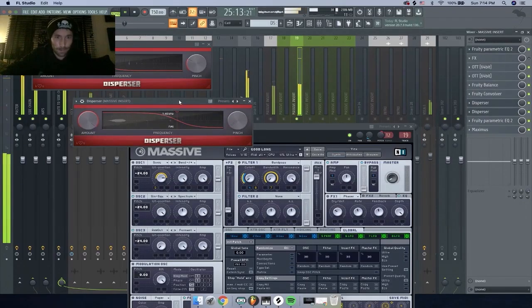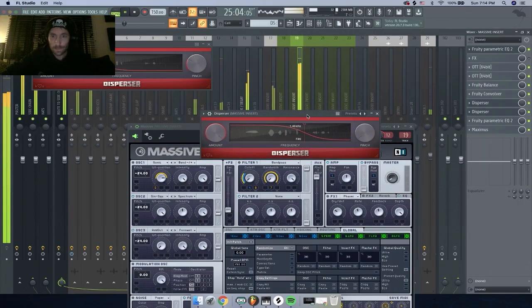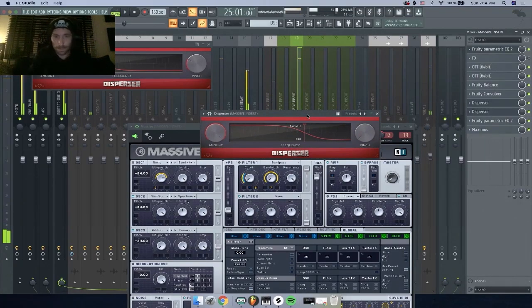Disperse is my favourite tool for this. And I just put automation on there, just to make it a bit beefier.